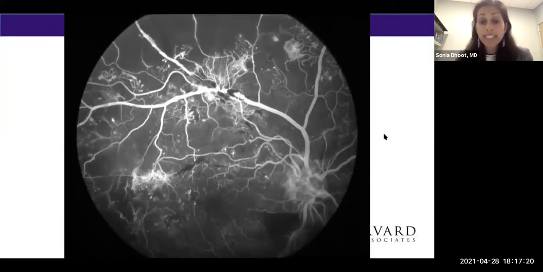This is a fluorescein angiogram. If you remember, we talked a little bit earlier about a patient that has proliferative disease. You can see there are big black areas here, and these are all areas that are not getting good blood flow. That should all be white back there, but it's all black because it's not receiving good blood flow. That's why these new blood vessels up here and these new blood vessels over here are starting to run rampant.